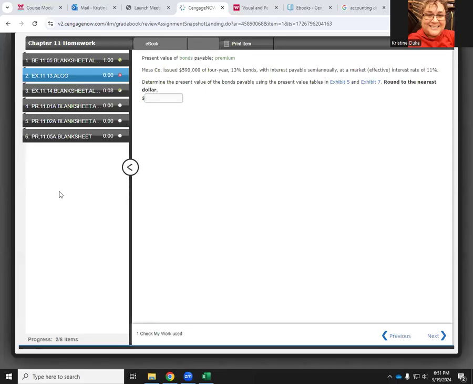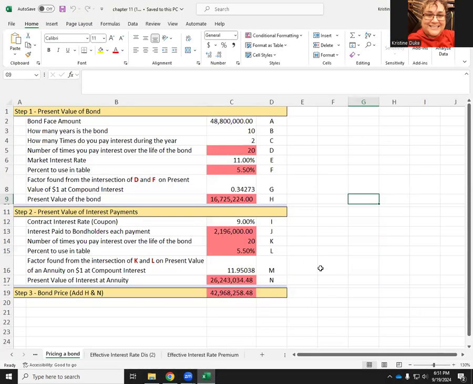Okay, I have a request to help with some homework. So I'm going to show you guys how to use the spreadsheet that I created 1.5 billion years ago. And this is going to help you do your homework. Now, this is the problem that somebody was asking me about. And this is the spreadsheet I'm talking about. I have it saved in your Canvas in chapter 11.